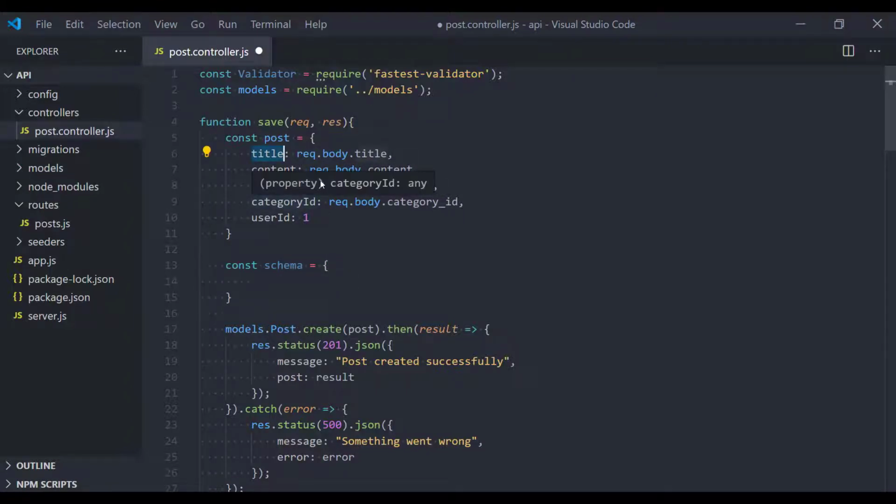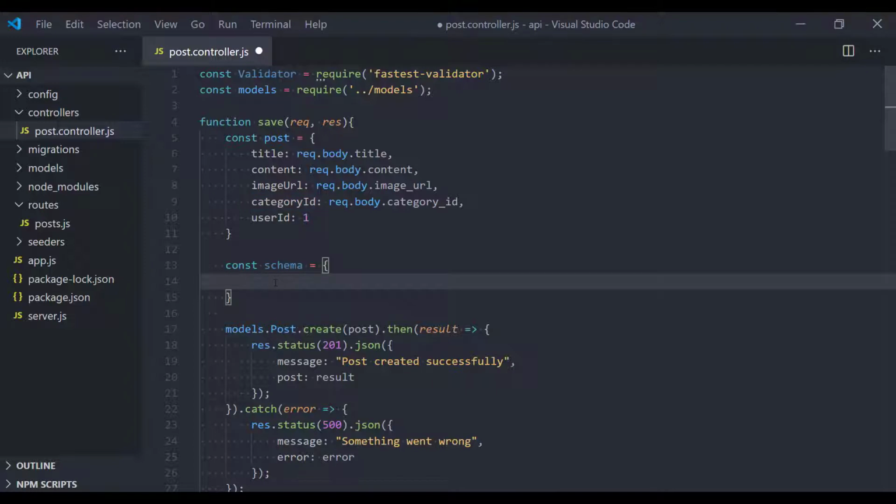For my title field, the title field should be a required field, and also it should be a string, and it should have a maximum length of 100 characters. And for the content field, it is also a required field, and it should have a maximum length of 500 characters. And also this category ID field should have a numeric value.